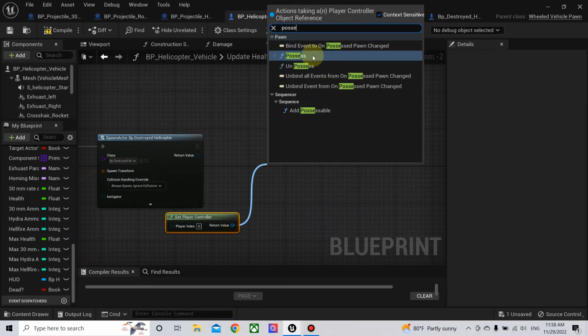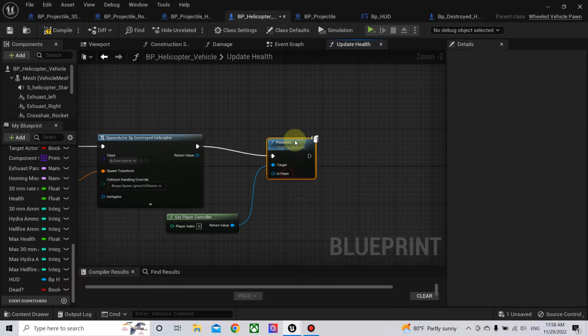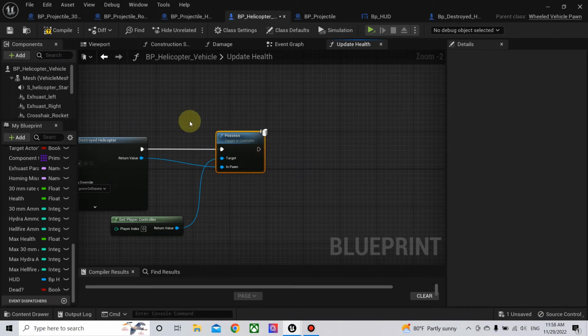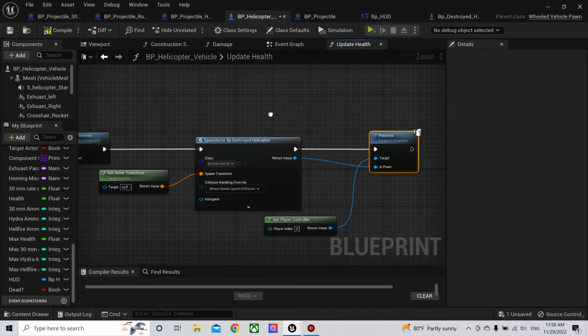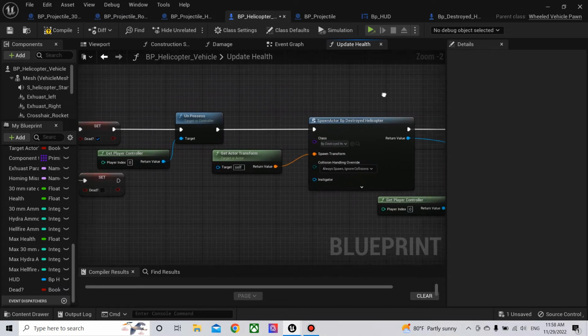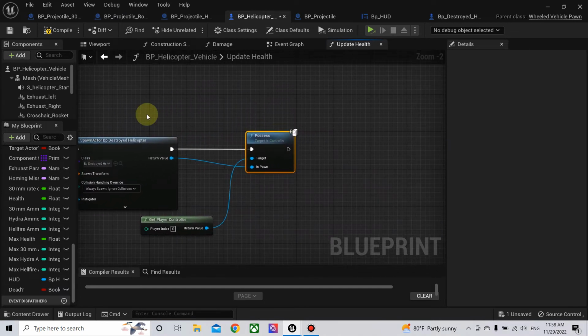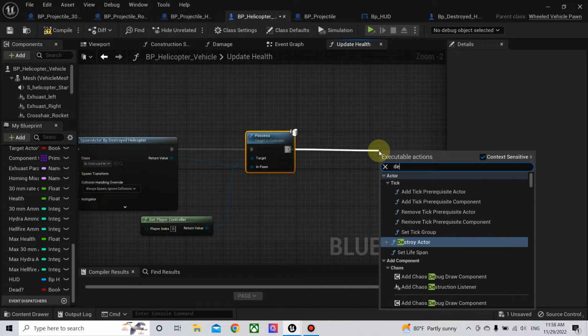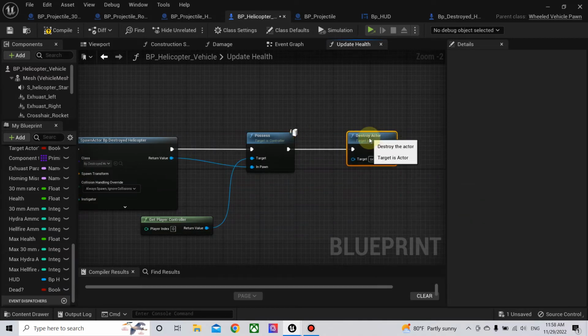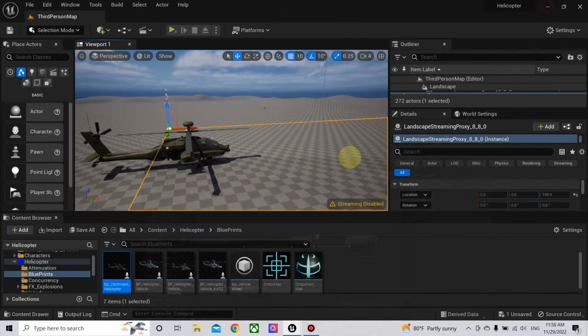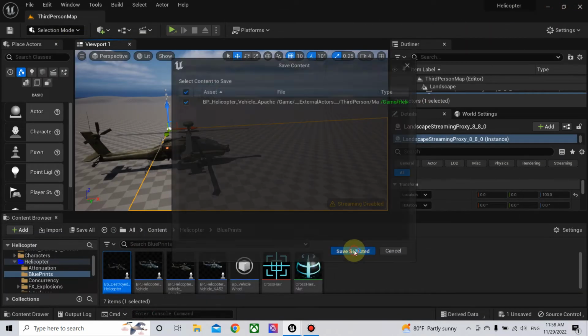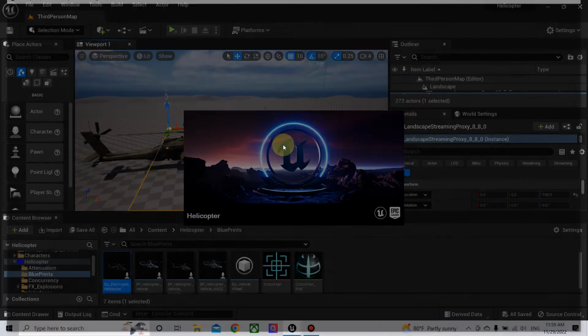Possess. Now after we possess the destroyed helicopter, we need to destroy the current helicopter. Destroy Actor. Now let's try it. I think this way is better than adding more logic to the helicopter, and cleaner.